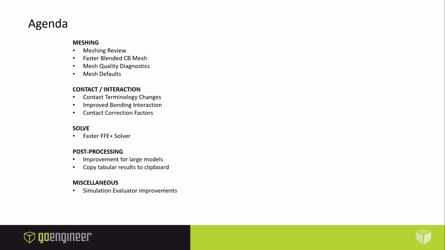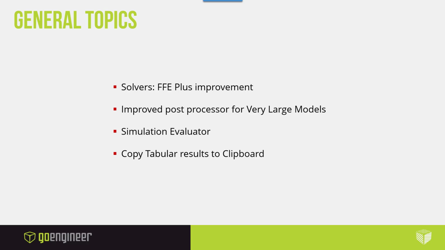To keep covering the rest of the What's New 2021 for simulation, we actually have some improvements in the solvers, the FFE Plus in particular. We have improved post-processing for very large models with 2 million elements and more. There's a couple of new options and features in the simulation evaluator, and we also have the ability to now copy tabular results to clipboard from the probe or the list resultant forces option.